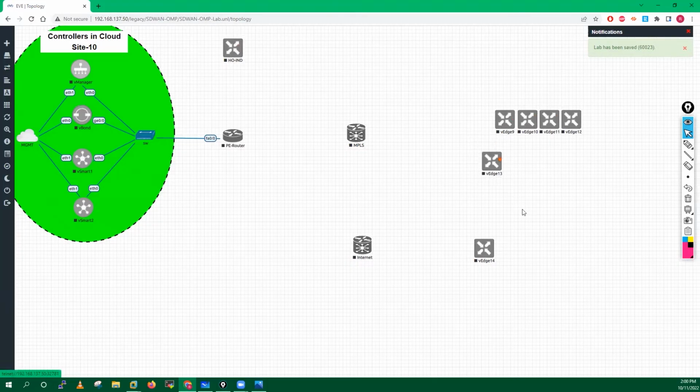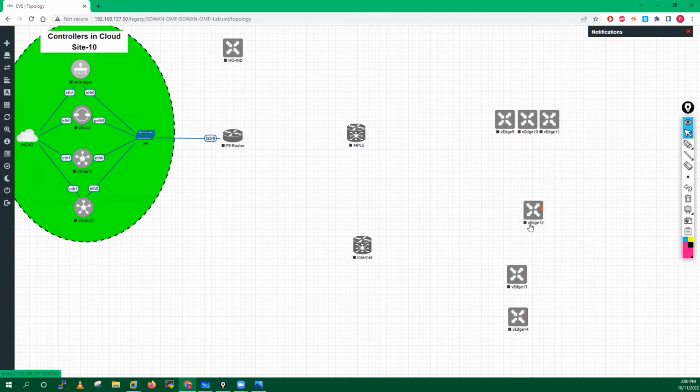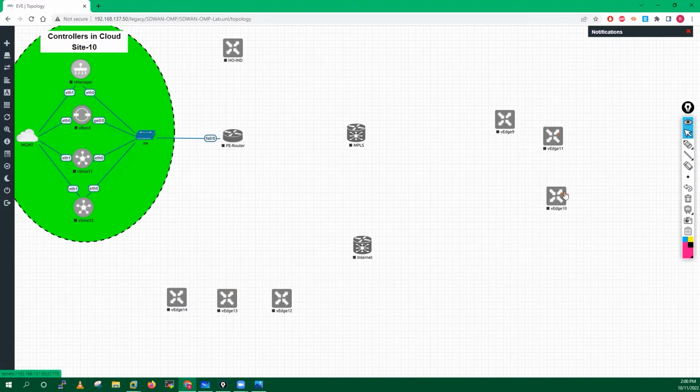Now these remaining routers I will put into my branches. Let's suppose I have one branch here.